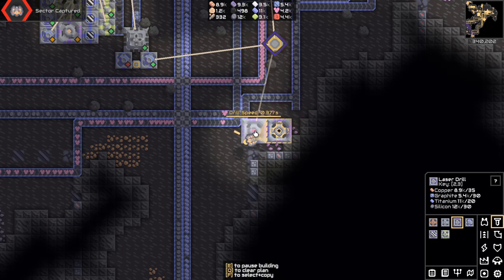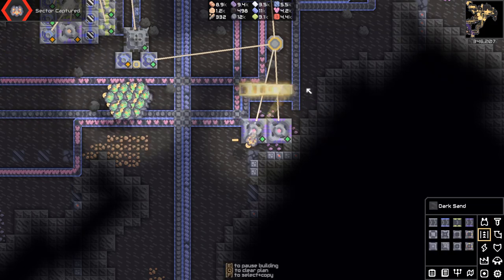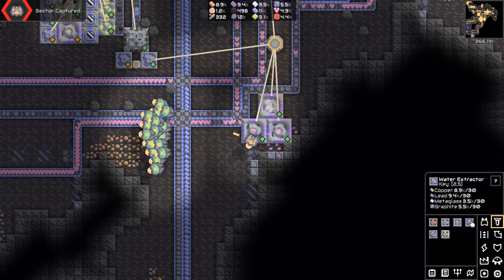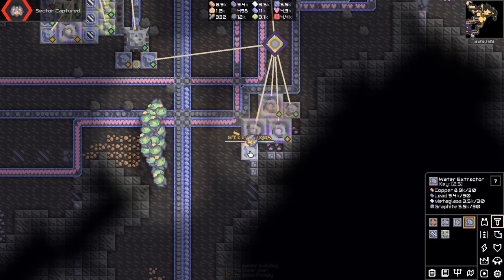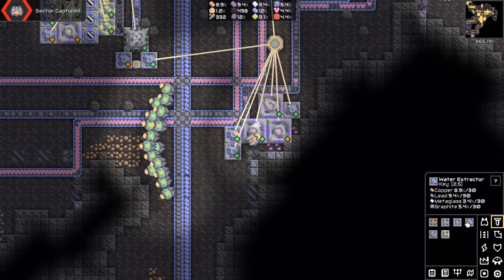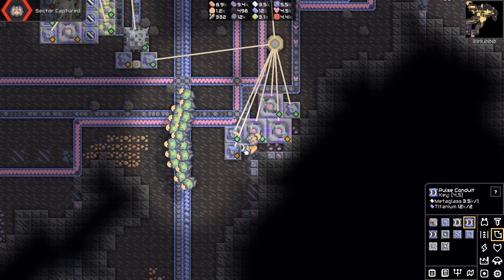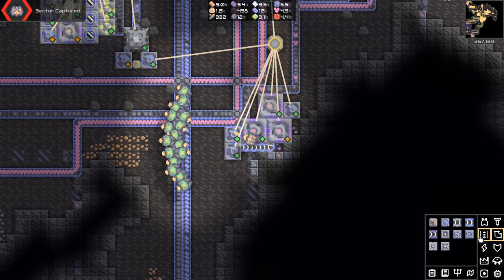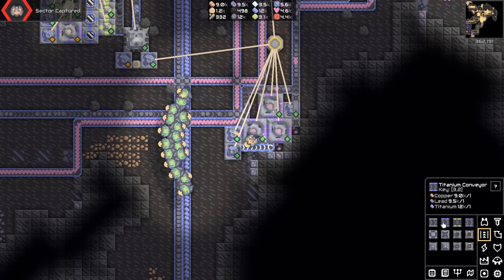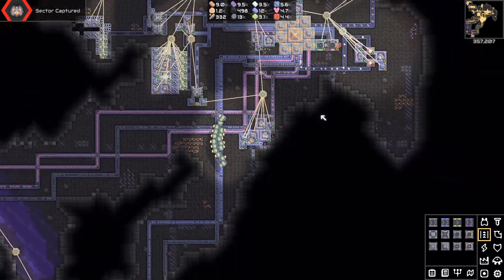Where are we going? What? Why are we going up and then down and then up and then down? Why not? Literally telling me why not? Give me a reason. Do you have a reason for why not?